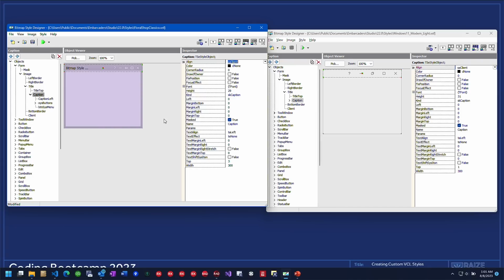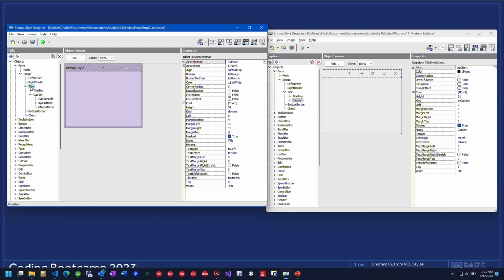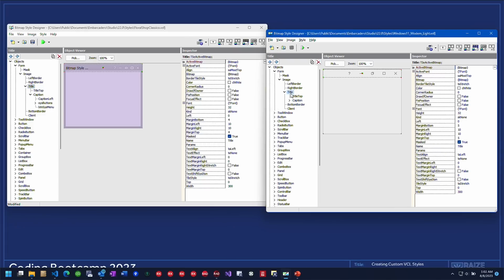Then we'll go to the client. Looking at my notes here, client height and client top, which we did. Top of 0, so we're set on that.